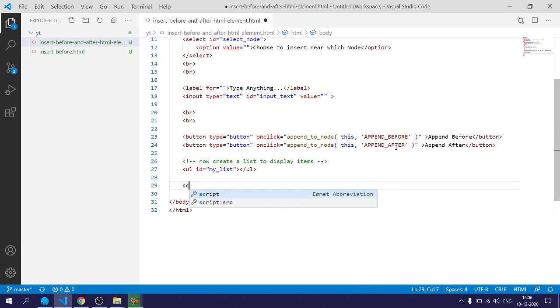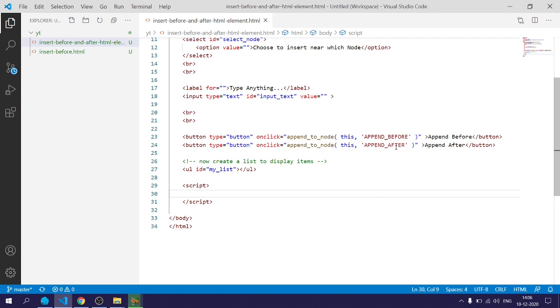Now we will come to JavaScript. In JavaScript, the first thing I will do is store all my frequently used elements within variables of global scope.